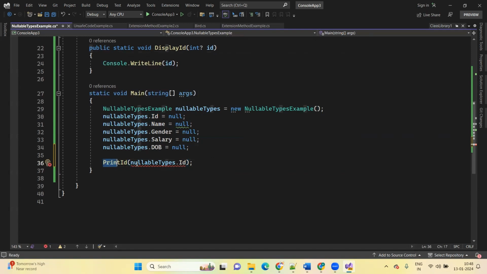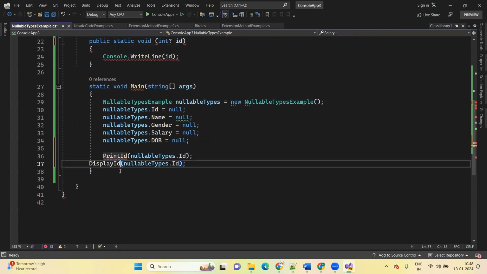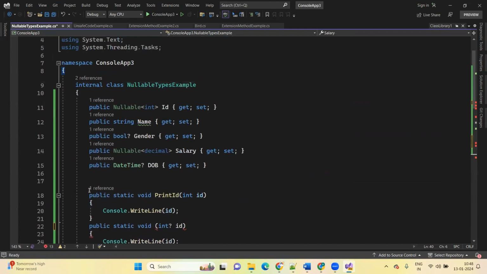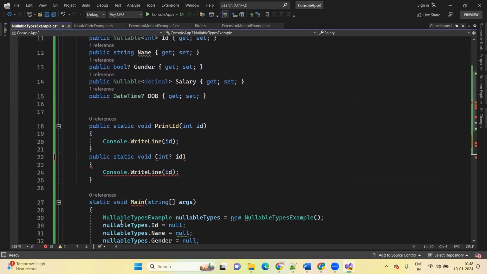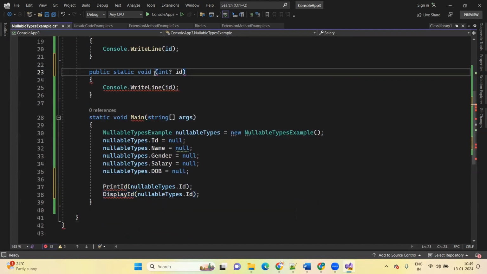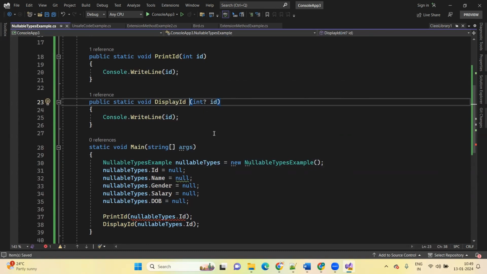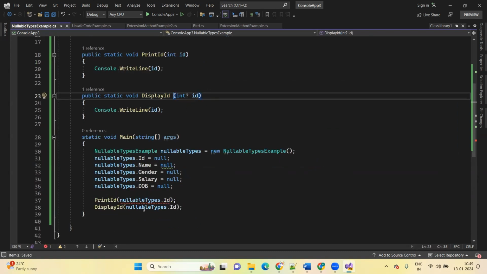Similarly, you call the other display method. It gives an error because the second method accepts null values, but this won't allow it because it is non-nullable.